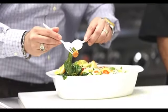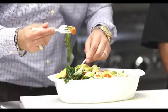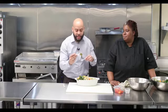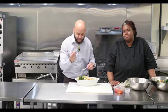Yeah, make sure you get that cheese off. Yeah. Sorry about the cheese. That's all right. I'm gonna make this happen. So I'm gonna take a little piece of this and then add some more flavors into it once I get it in my mouth. This fork is too small to get everything I need on it.